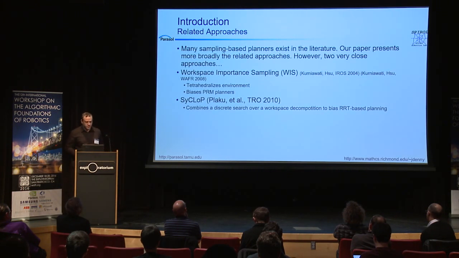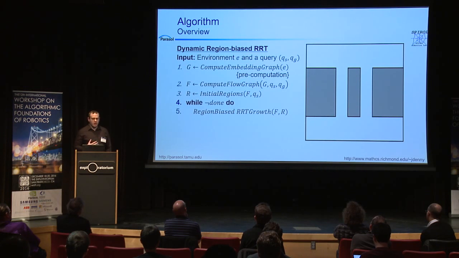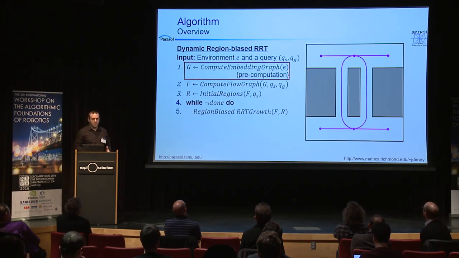To differentiate, we have a smaller structure to represent our workspace than either of these works. So to go over our planner, the first thing we do is a little pre-computation to compute our embedding graph, and we'll go over that in a second. It might look something like the pink in this environment.